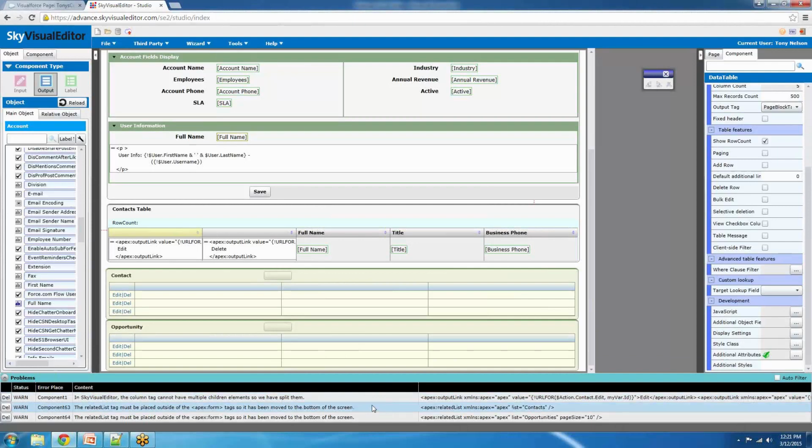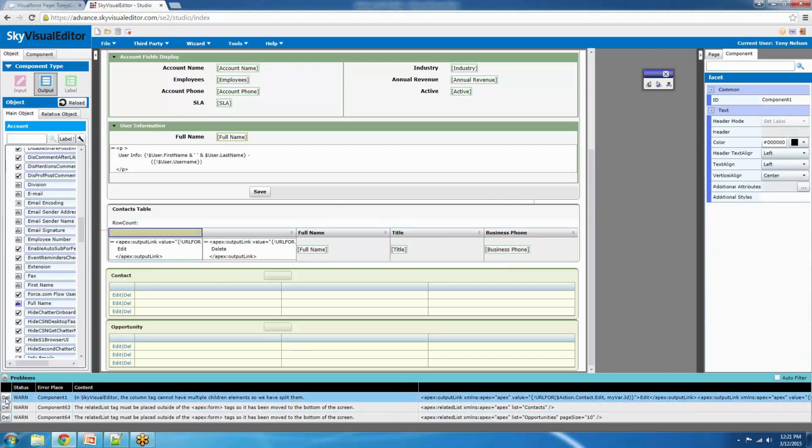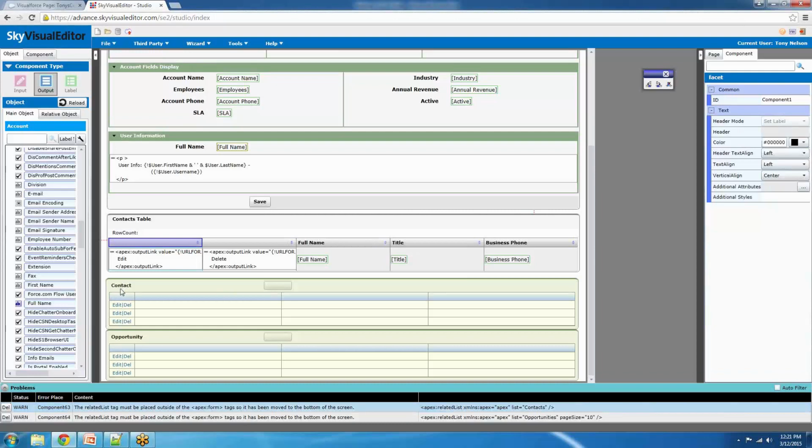The next thing is that when you're dealing with a typical related list in Salesforce, the very first column on that related list is an edit and delete button inside of a single column. For SkyVisualEditor components, we have a one-to-one relationship on columns. So this is a warning stating that because there were two field edit buttons, it split them up into two columns, one for edit and one for delete. In this particular case, I want to keep the inline edit one because I like that functionality of being able to click edit on a record instead of the name and it taking me to the edit version of the page instead of the display version. So I'm going to leave that one alone.